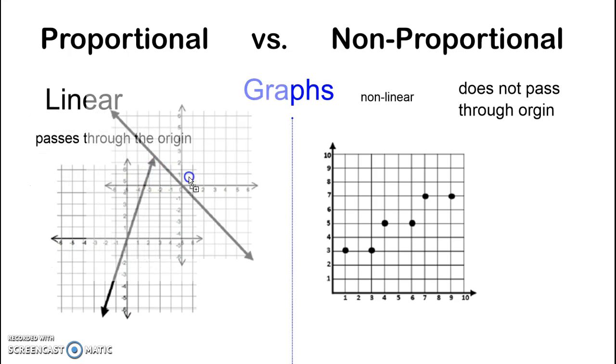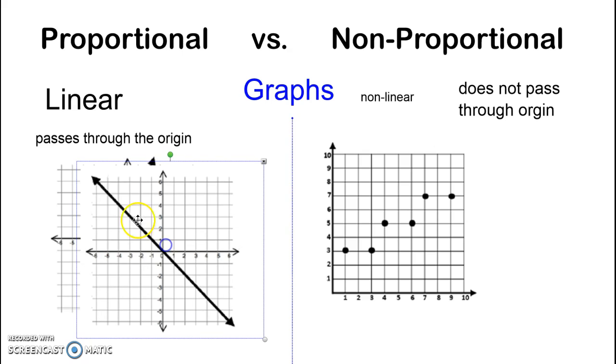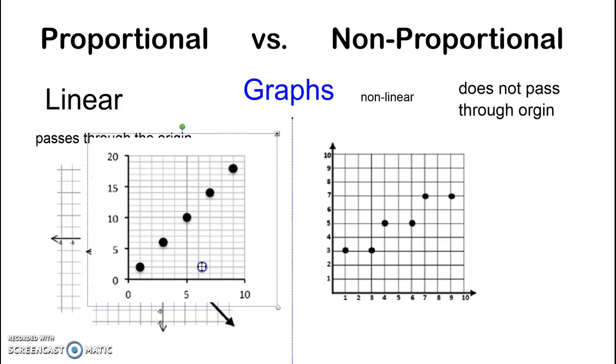Then we have this graph, and it hits our two criteria. It is through the origin, and it's a straight line. This time it just happens to be, kind of like losing money or something, and kind of going negative. Here we have another example. If we were to connect all of these dots, that would be a straight line, and they would go right through the origin. So that is a proportional graph.